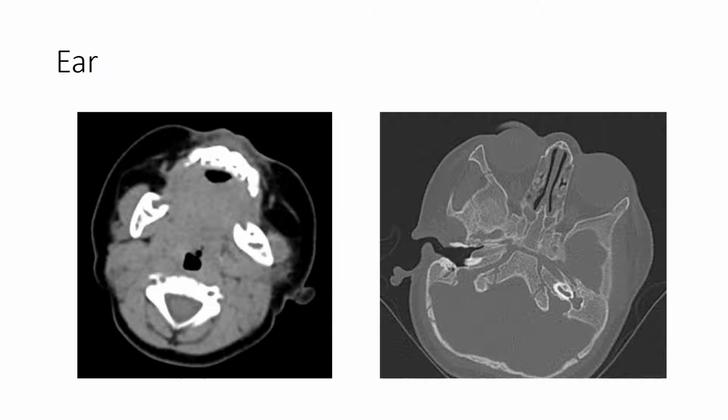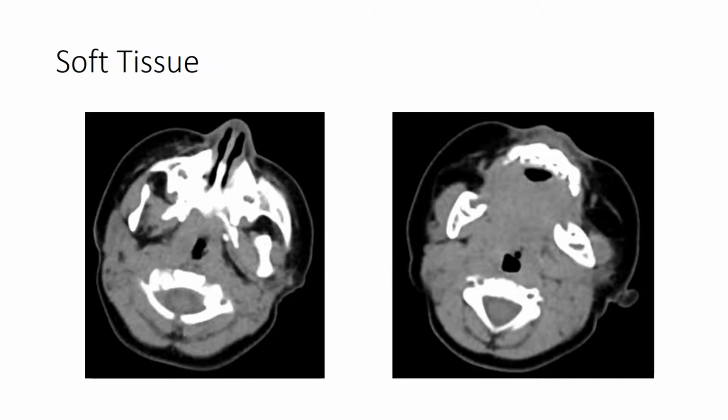So this patient also had a type 3 ear, which was essentially just this lobular remnant, which is anteriorly and inferiorly positioned. And this patient did not have an external auditory canal and was also missing middle ear structures. This patient also had a soft tissue deficit. You can see there's a deficit of the subcutaneous soft tissues compared to the right side, and there's also a deficit of the muscles of mastication. That's the masseter muscle there.